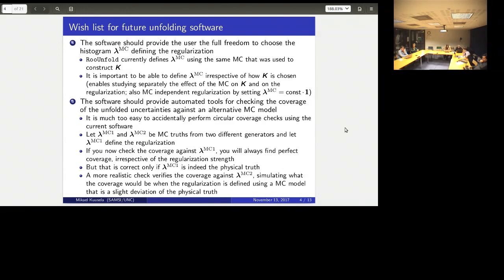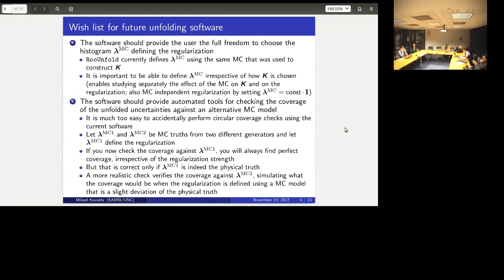That was very nicely explained in the previous talk, but let me reiterate here. Let's say we have 2 different Monte Carlo truths, Monte Carlo 1 and Monte Carlo 2. The point is that these are from 2 different Monte Carlo models or generators. These are not different realizations of the same Monte Carlo model. These are entirely 2 different Monte Carlo models. And let's say that the first one of them defines the regularization.